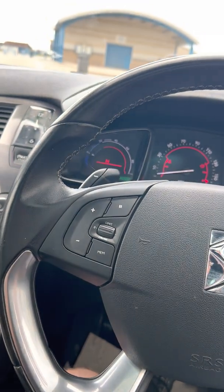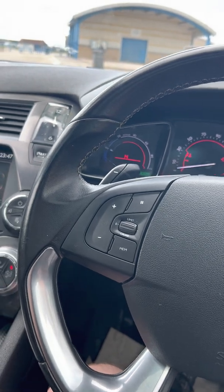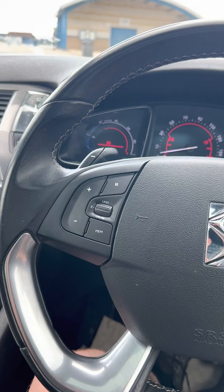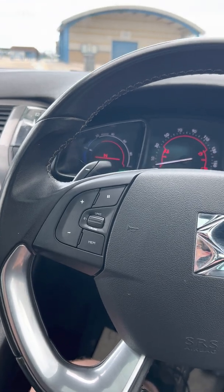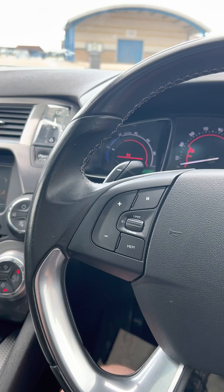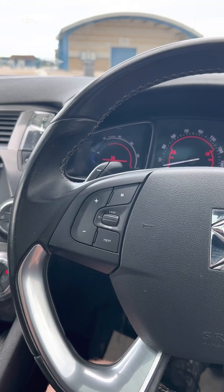Very nice car, beautiful to look at, beautiful to drive. It's not fast, okay? It's not slow. I didn't thrash it or anything like that, obviously. You know, but you could feel it pick its feet up, but it's not a sports car. So if you're looking for something that's going to do 0 to 60 in 4 seconds, this isn't it. But it gets along lovely. You know, it's not a slouch or anything like that. It's more of a refined drive. It's very, very comfortable. And I am impressed with it. So I hope you are too.